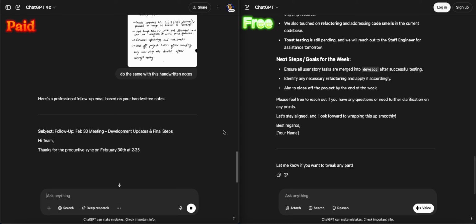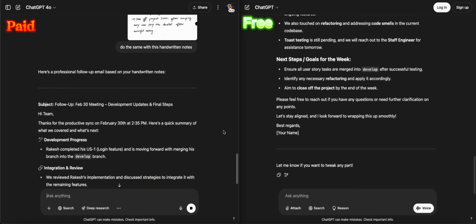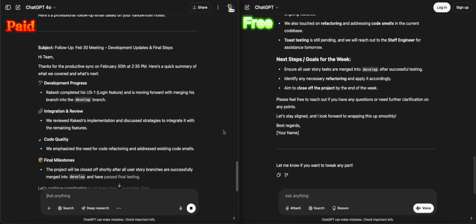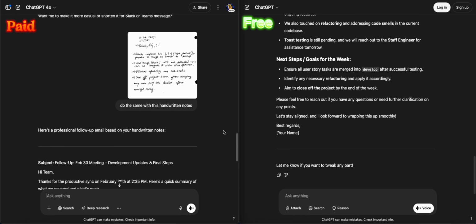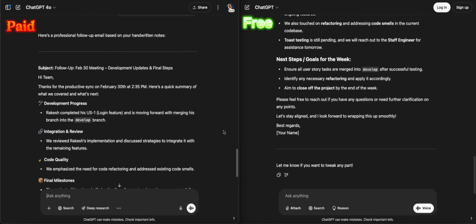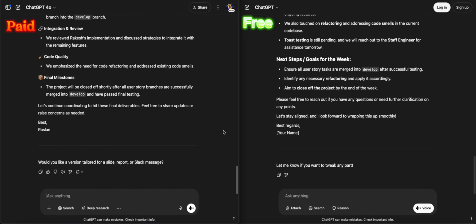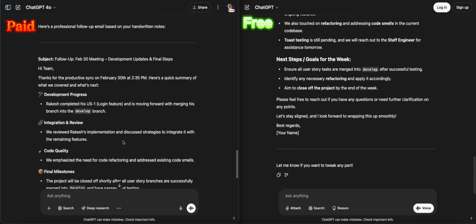Honestly, it was quite well done by the paid model, and everything was quite accurate, even though I deliberately wrote in really bad handwriting. Or did I? So yeah, that was all in this section.